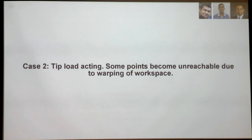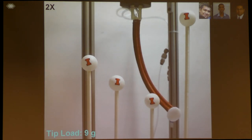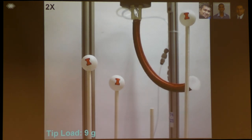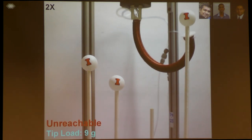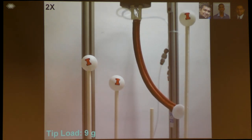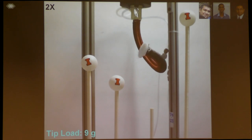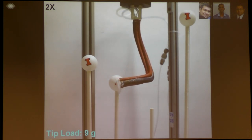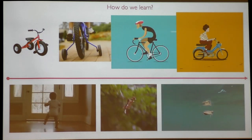I really like these results because I find this a meaningful application of reinforcement learning. Controlling these arms using traditional methods is really hard — they have a lot of hysteresis, so you can't find simple linear strategies. Reinforcement learning works nicely here. The challenge is how much data you need to go from simulation to the real world. The key finding in the paper is that we're using the feedback between the target location and the end effector location as the sensor signal, which brings a lot of robustness when we move it into the real world. There are also fundamental issues like workspace warping when a load is placed on top.